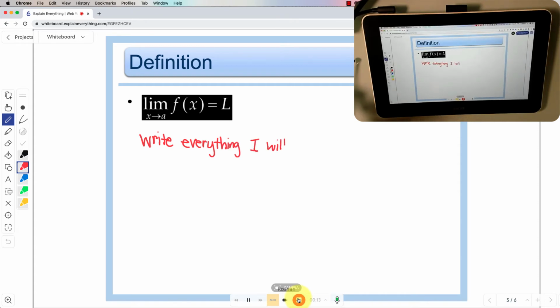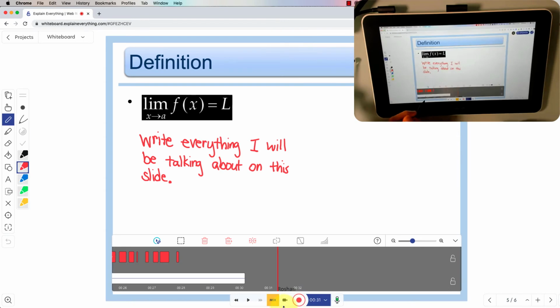And some people really like to do it this way so that they don't have to write and talk at the same time. I suggest just doing whatever feels most comfortable to you. A lot of times for me, I like to write and talk. I'm good at doing it that way, but I know other people like to write things and then they actually like to go into the editor and maybe trim that up and then do the voiceover as the last step. I think sometimes it depends on what subject you teach or what type of video you're making. I know for me, it does depend on what type of video I want to make, and then I decide if I want to do the voiceover. But that is an amazing option that's available right here too.